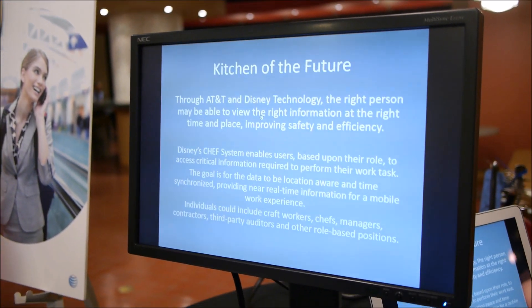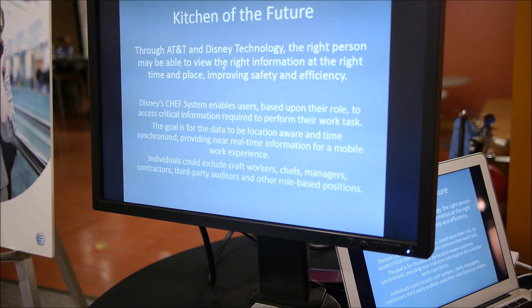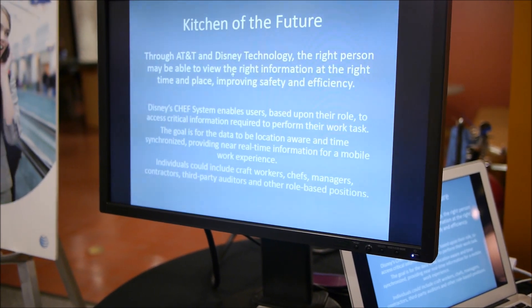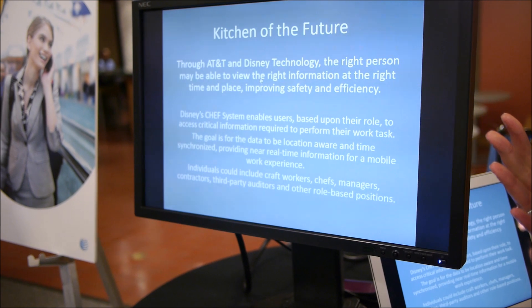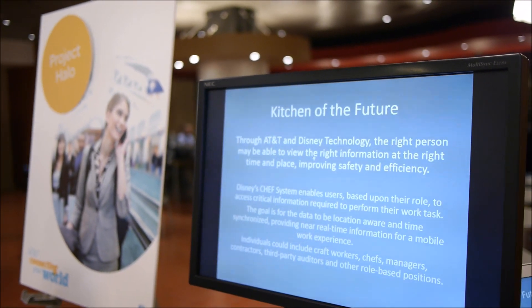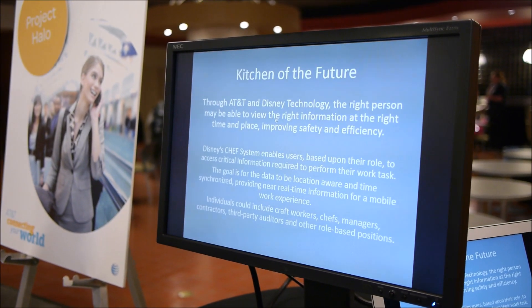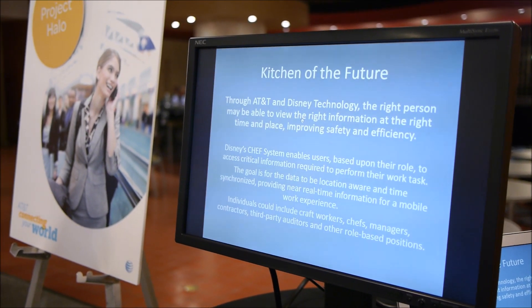In this scenario, it's automating audits and/or maintenance that needs to be done on a particular piece of equipment. So imagine you're in a kitchen in Disney and how large they are. Maybe they have five different dishwashers, but a dishwasher needs repair. How do you know which dishwasher, and then how do you know the person actually repaired it and they repaired the right one?